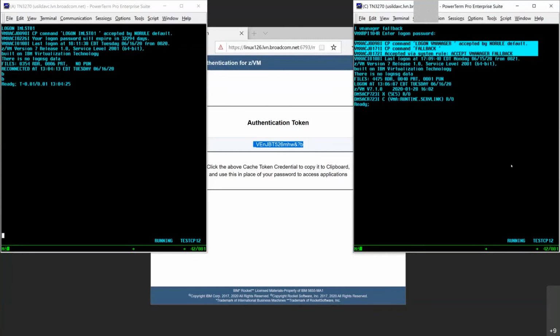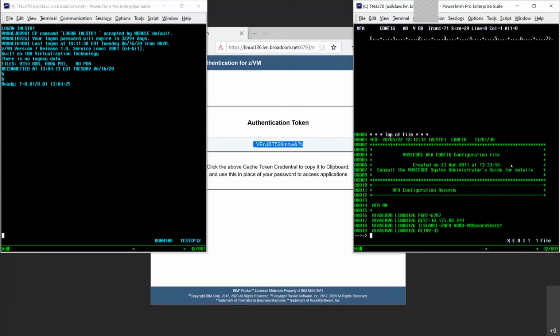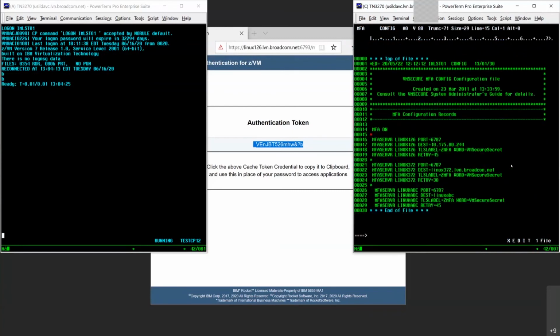So JR, let's go ahead and do a VMSecure config MFA, so we can just show them quickly what our configuration looks like. Basically all you do is configure the MFA servers that are going to be running on Linux instances, giving it port information, destination information, which can either be an IP address or fully qualified name.